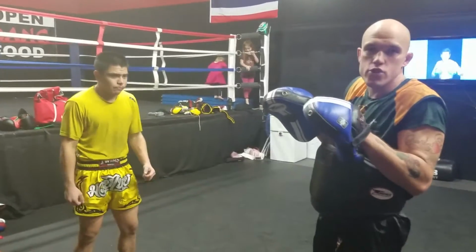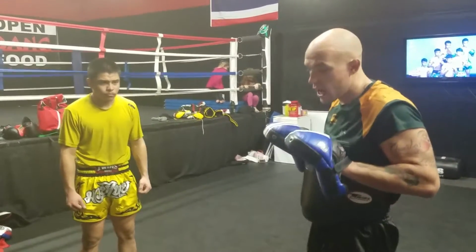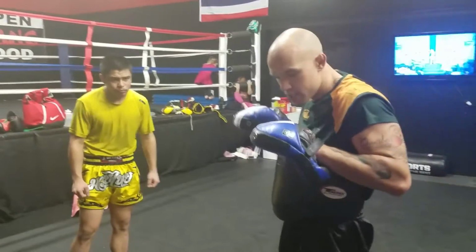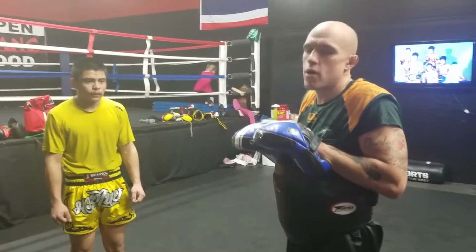And here's where a lot of people screw up next, is their hands. They hold their hands down. Guys, we're not kicking up into our target, we're kicking up and through it. Think of flattening out, right? Bring your hands closer toward your body. And it doesn't mean put them behind your belly pad. You don't want to get kicked in the belly pad. That also doesn't feel great if you have someone who can kick properly.